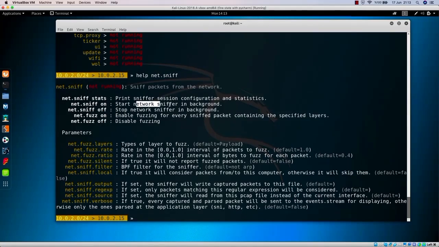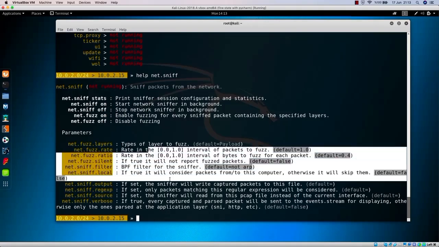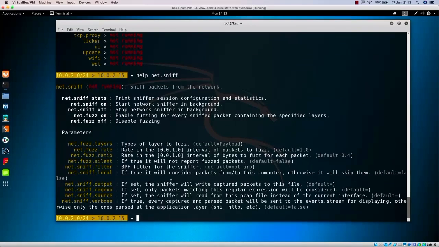The only thing we are interested in is net.sniff on, because we're not going to change any other parameters. This will start the network sniffer in background, and if we say net.sniff off, it will just stop it. You can see the parameter descriptions over here, but they are very good by default, so I'm going to leave this as it is.